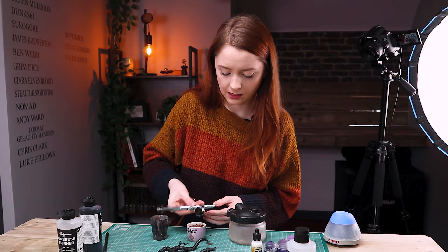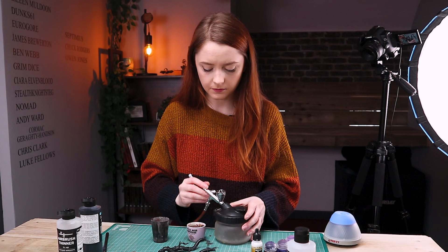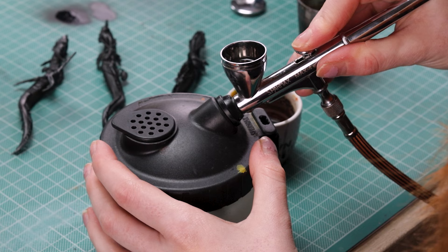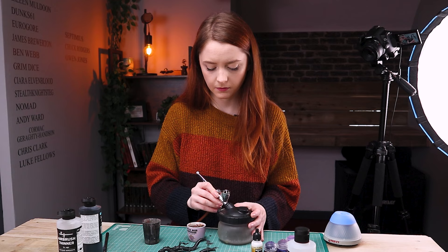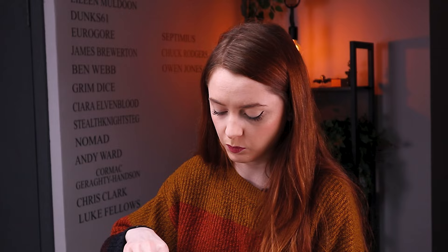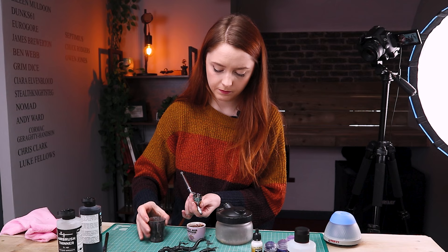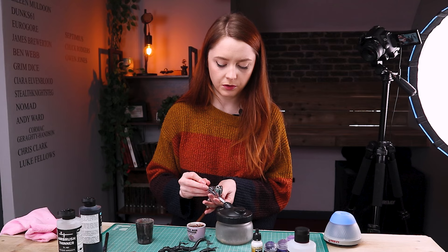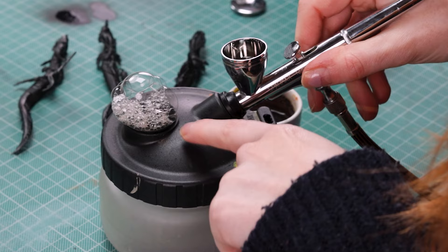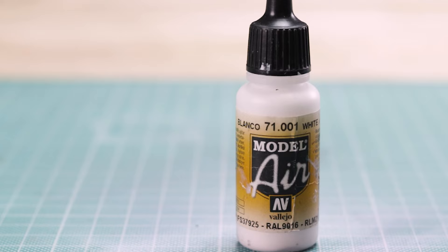I've got an empty pot and a pot of water. I'm going to pour a little bit of water in there and tip it straight out so it gets any loose paint out — do that a couple of times. Then I'm going to run a little bit of water through the airbrush. Now I'm going to put a tiny bit of water in there and use a bit of tissue to scoop out any dried paint inside the bowl. Then pour it out and run a little more water through. If you were finished painting, you could run your cleaner through it at this point.